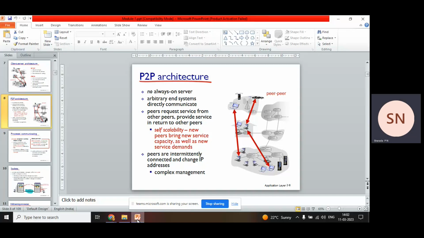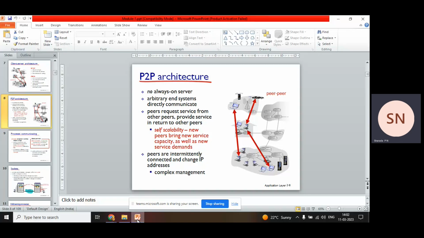But P2P video streaming and file distribution applications shift upstream traffic from the servers to the residential ISPs, thereby putting significant stress on the ISPs. Future P2P applications need to be designed so that they are friendly to the ISPs.